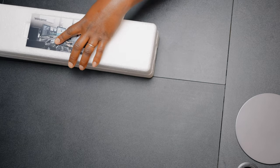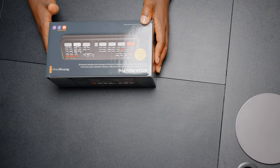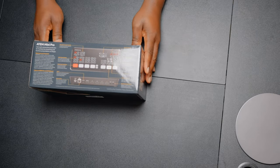You can cover this like this. Let's look at the Atem Mini Pro. Oh my God, long overdue. I went with the Pro, not the Pro ISO, not the Extreme, or whatever names they have. Yeah, I went with the Pro, and it's simply to catch up.